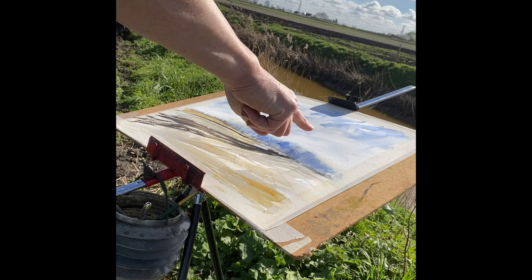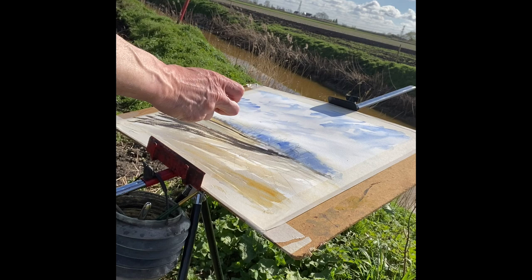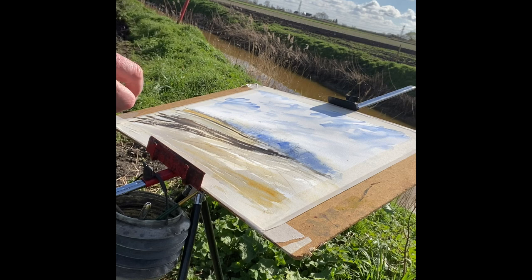I'm pretty pleased with that, and when we bring the shadows in we're going to be good. So that's step two — just bringing in a bit more of the shapes and firming it all up. I need to wait for this to dry before we bring in the next stage. We've got some lost and found edges in there. If you don't know what they are: basically you've got sharp edges — the found edges — and then the lost ones are where they kind of blur. You always need those in paintings, and try to have everything joining — one thing touching the other thing.